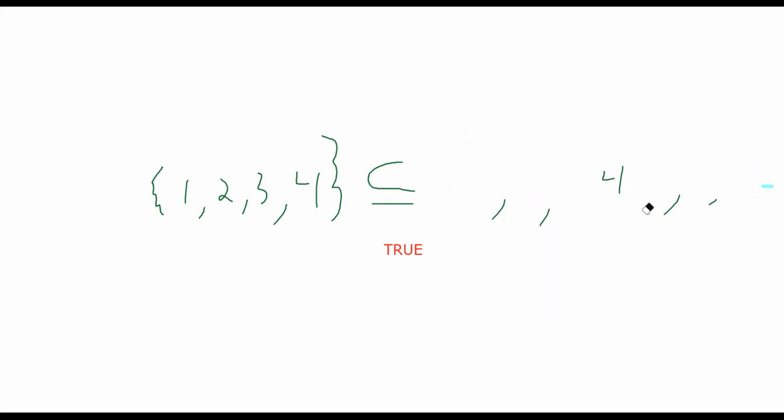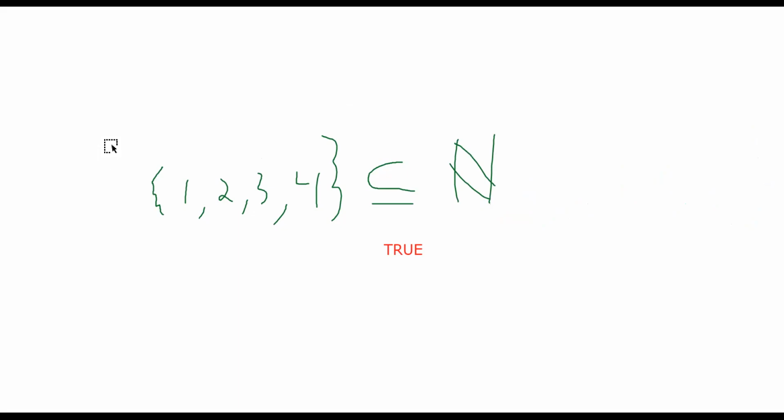Another true statement: the set of the first 4 natural numbers is a subset of the natural numbers altogether. Because every element of this first set is found in the greater set of natural numbers. 2 is in there, 3 is in there, 4 is in there. So if this first thing is a subset of that, that means all the elements of this one were picked from this larger set. That's the only place you can throw that in there.